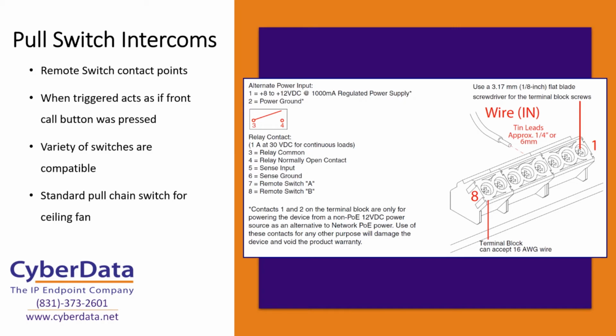And the way that the switch itself is mounted, when that pull chain is pulled, it's not going to pull on the screw down terminal here, because you have to think if somebody's going to be pulling that pull chain, the effort of them pulling is going to go through the actual switch itself where the pull chain connects to, and the wires from the pull chain are connected physically to the circuit board. So if somebody really yanks on that thing, you could potentially damage your circuit board.